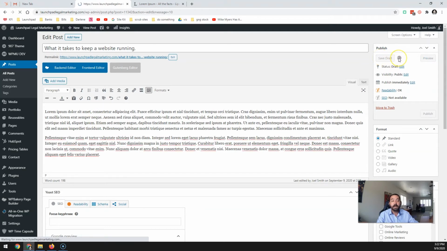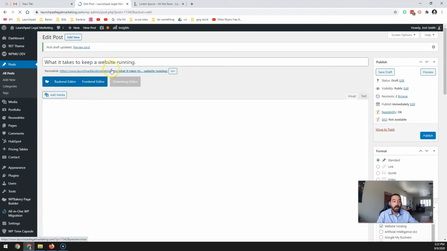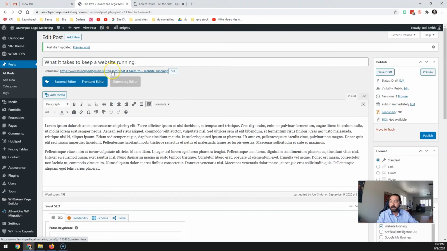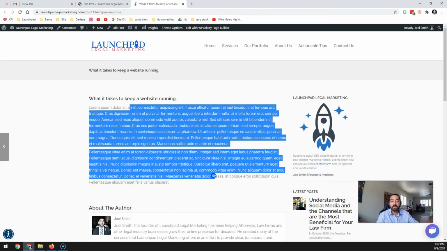That is updating, and if you look in the bottom corner of the screen, it's giving us a preview link: p equals page number, preview equals true. It's just a permalink that allows us to see the actual draft we're looking at.